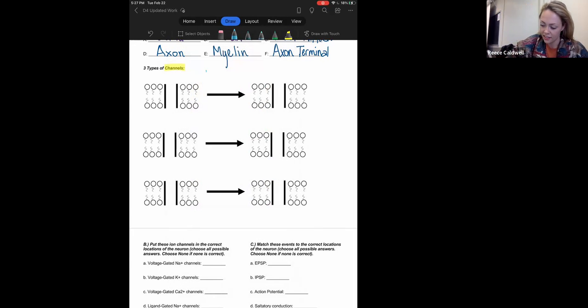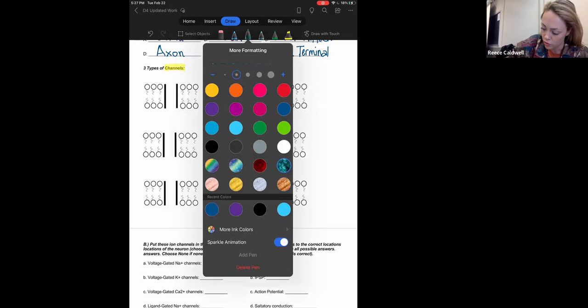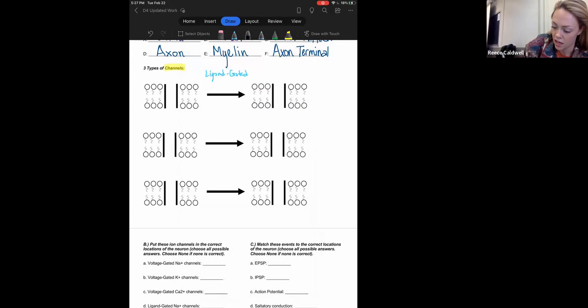So let's go ahead and start with our ligand-gated channels. So our first channel is called a ligand-gated channel. So how these channels work, and one other thing that I wanted to do is, I forgot to mention this, just point out what we're looking at here. This is going to be considered the ICF, and this is the ECF. So anything on this side is ICF, anything on that side of the membrane is the ECF. And this first side is showing a closed channel. So you can close the channels over on this side of the picture. And this side is showing an open channel.